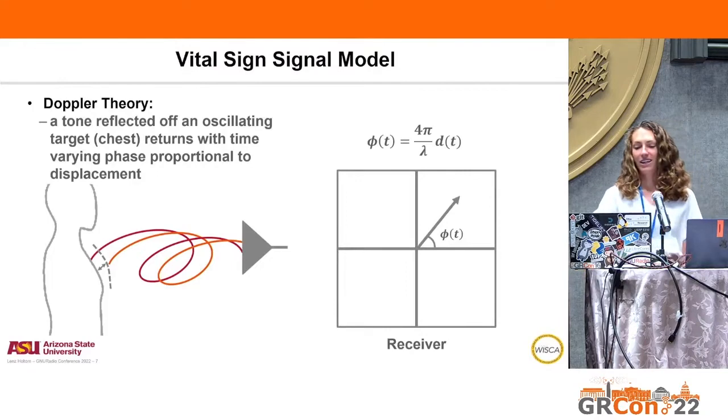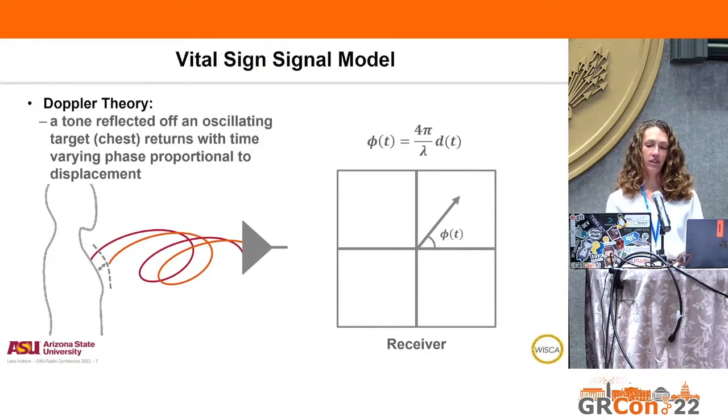So if you look at the guy here on the screen, you'll see that there's that red wave coming through the air, and then there's an orange wave coming through the air. So picture that the red wave going first, and at that point in time, the subject's chest is recoiled, and then at a later point in time, that orange wave is what's being reflected off the chest, and the chest is expanded further. And so because that distance has changed, the location that the two waves hit on the receiver, or that triangle in the middle of the screen there, has changed.